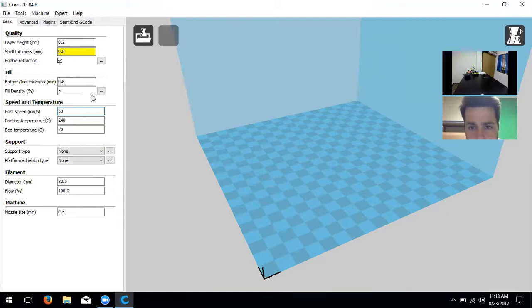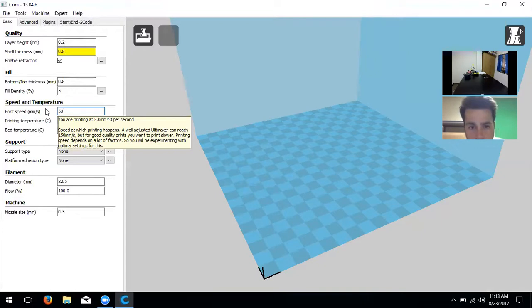Actually, 20% is a good one for a durable print. If you turn up fill density, it'll also increase print time and material use. Next is print speed — 50 millimeters per second is a good speed for these printers. You can go up to 60mm/s but that's pushing the envelope; it might knock your model loose or lower quality. Decreasing speed to 30–40 mm/s makes quality more consistent — useful for final prototype models.